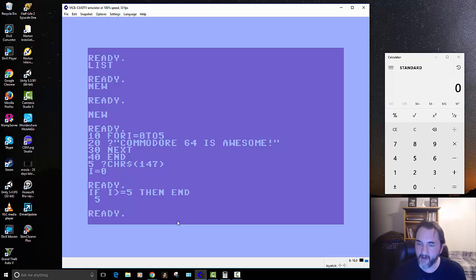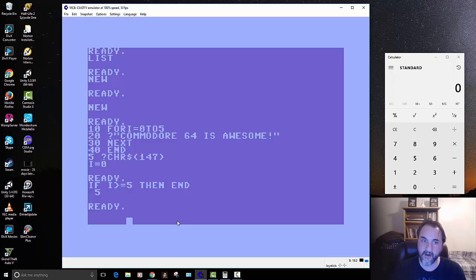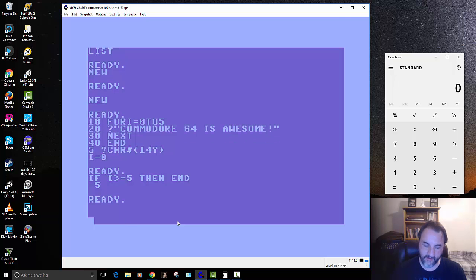Yes. Now it doesn't stop when it's equal to 5. It still has to complete this next to finish that loop. So what it's going to do is print the message one more time, and then finally it's going to hit the next, and we know that I is now equal to 5, or equal to whatever this value is right here, so it's done. So it should print Commodore 64 on the screen 6 times, counting from 0. Let's see if it works.